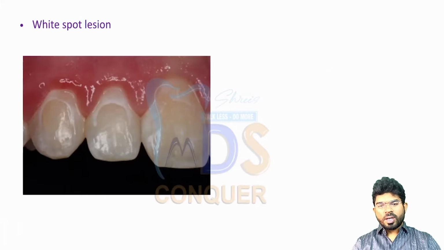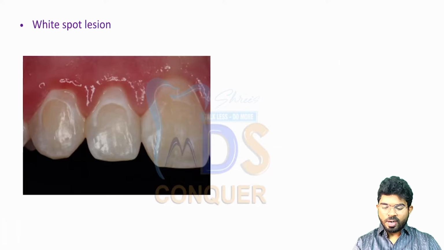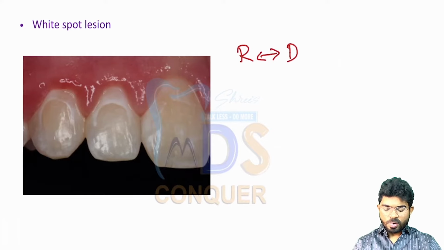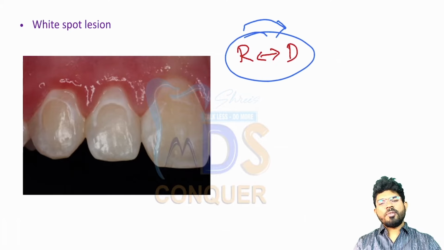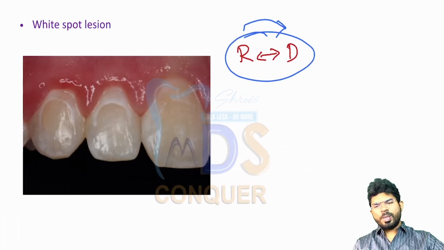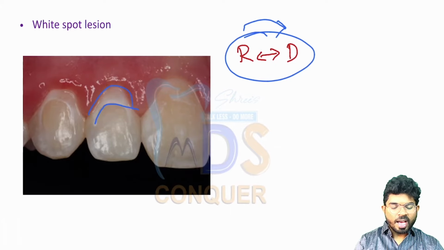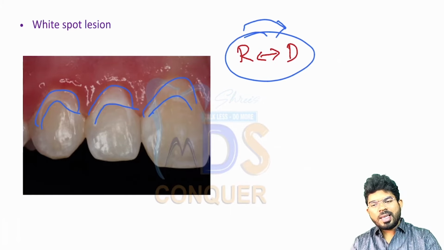So next, one more important and most frequently seen is white spot lesion. What is white spot lesion? White spot lesion is called an incipient caries lesion or initial caries lesion, that is basically occurring due to a drift or change in the remineralization cycle. Whenever your remineralization cycle shifts to the demineralization side, there is a high chance of occurrence of white spot lesion. It can occur anywhere on the labial surface or anywhere on the teeth, but most commonly occurs on the cervical areas. Why? Because plaque accumulation and the chances of shifting this demineralization cycle are more seen in the cervical one third.